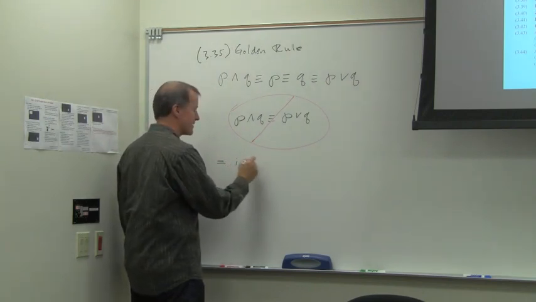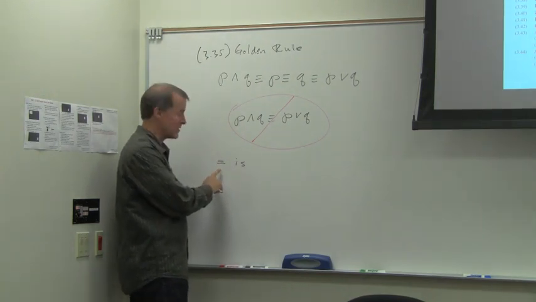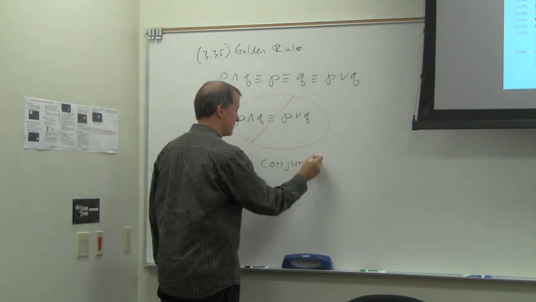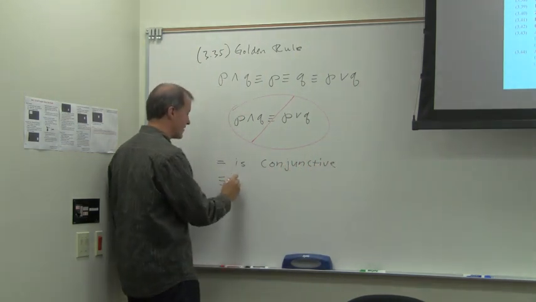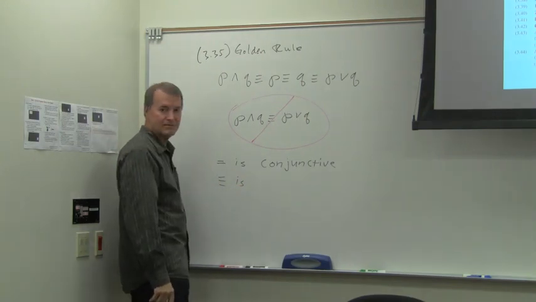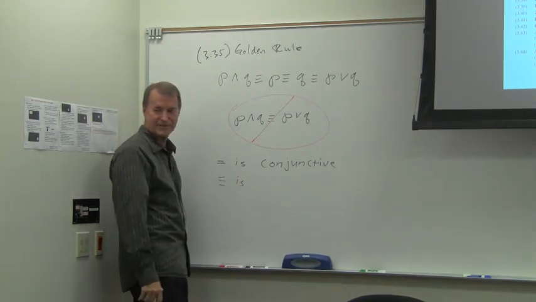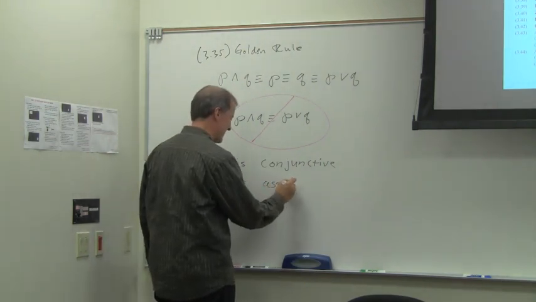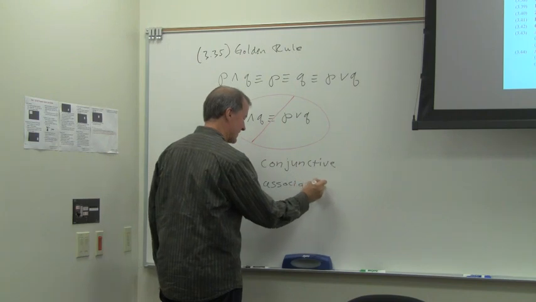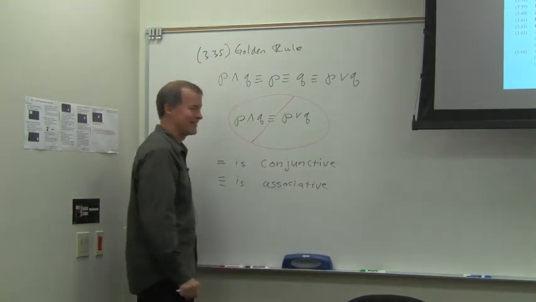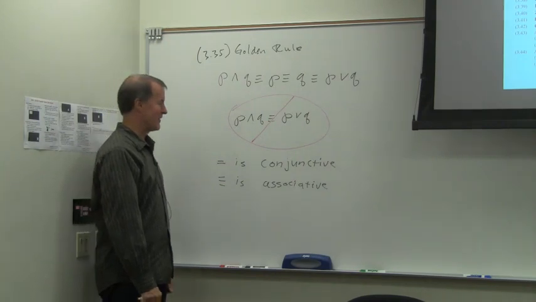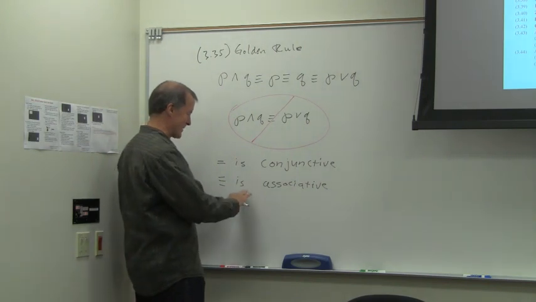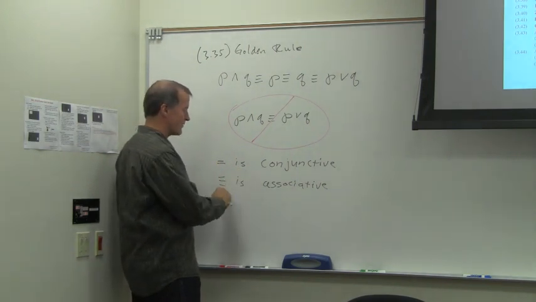Equals is equal. Here's what you're getting confused with. Equals is... whereas equivales is what? No. Starts with an A. Associative. Sorry, I didn't hear you. You said it about equals. Yeah, one of the things you'll find is that I'm getting a little hard of hearing in my old age, so I can always blame it on that. Okay, so equals is conjunctive, equivales is associative.